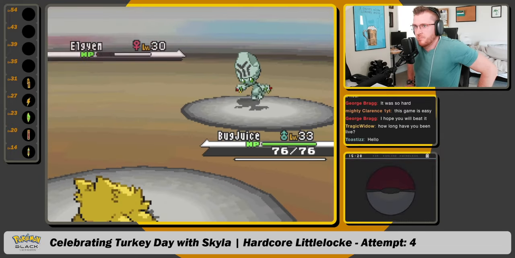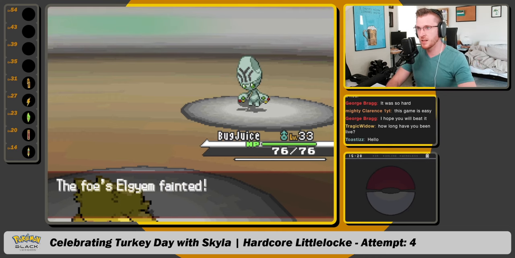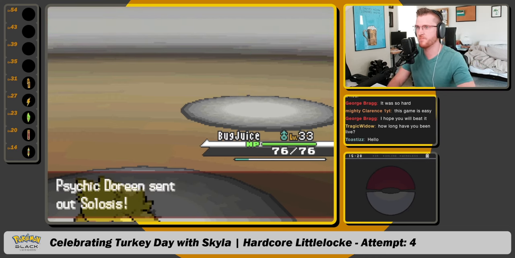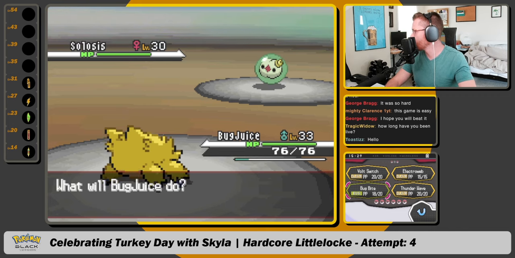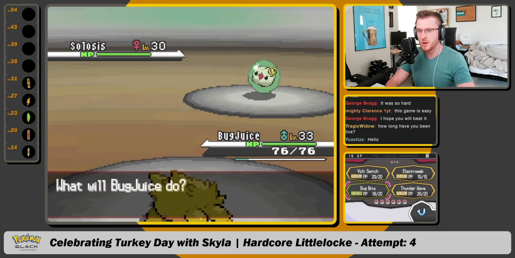All right, potential moment of truth. Sigilyph coming in. Okay. Whew. Okay, Solosis. Charm, Recover, Psyshock, and Endeavor. Oh no, it's got Endeavor? I think we just Bug Bite and hope it kills.